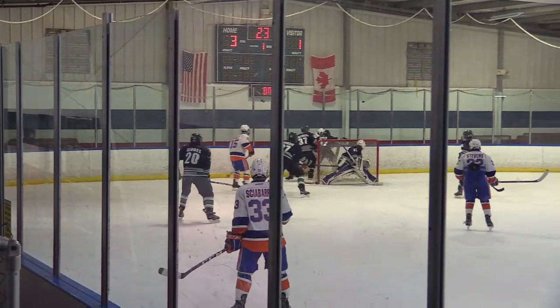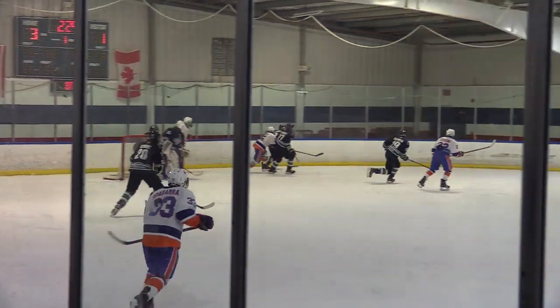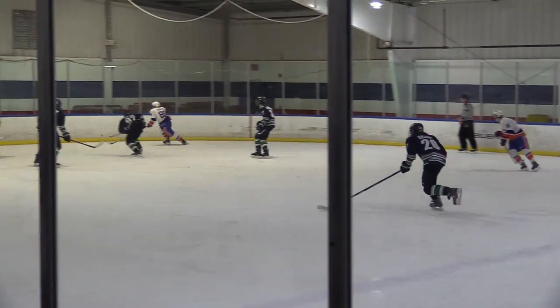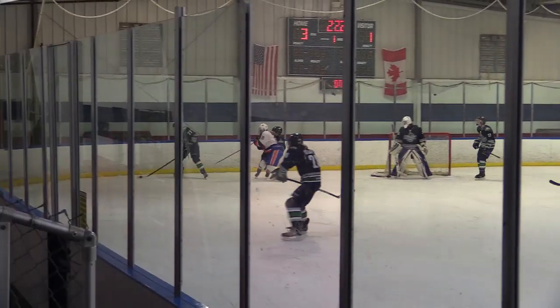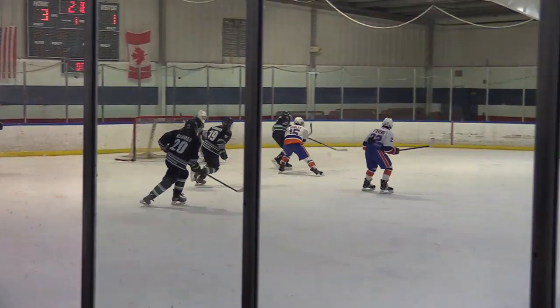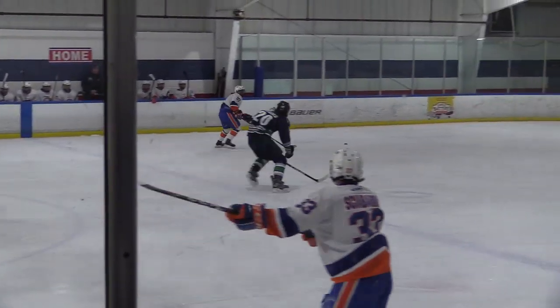Schleusner standing there waiting, but it goes past him. Now he picks up the puck, looking for somebody. He can't get that puck. He goes high glass, but that was a good play at the blue line to keep the puck in. There's another puck up the winger. Nobody there. Warham pushed it right onto the defenseman's stick. And then finally Schleusner whacks it off the boards and out.